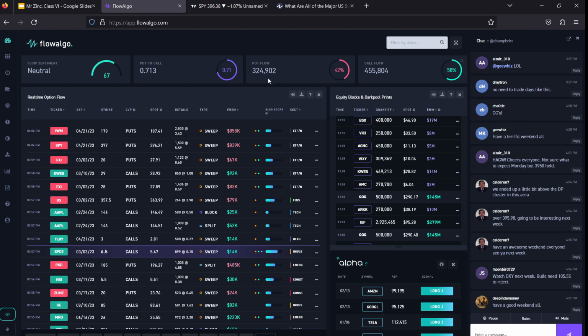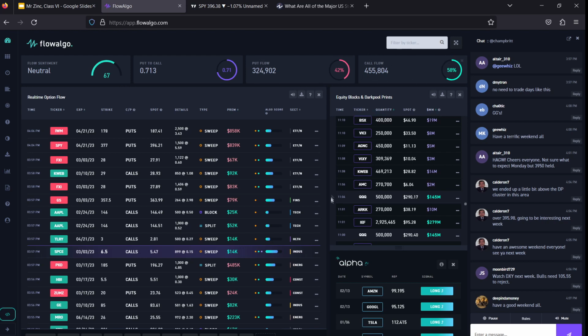And this isn't updated for today. This also includes yesterday's price action. That's why these numbers don't look right. And then the sentiment for today was neutral, but there was more bullish action today than there was bearish, meaning that more people entered into calls today than they did puts. So continuing on over here, this just tells me how many puts were bought in the day. This tells me how many calls.